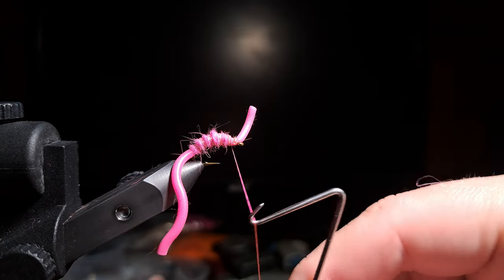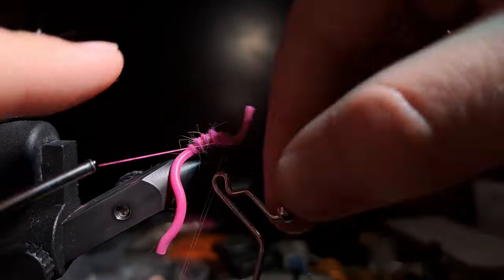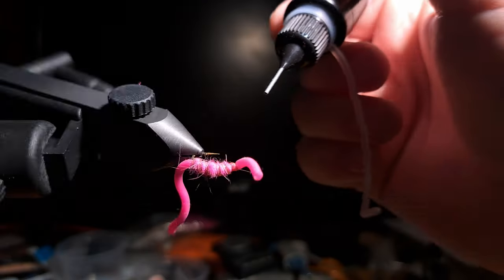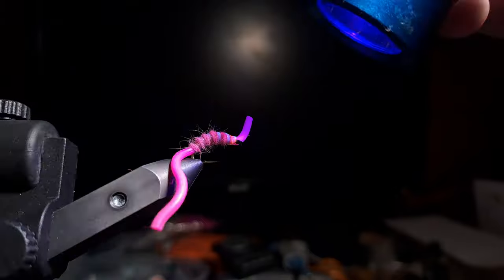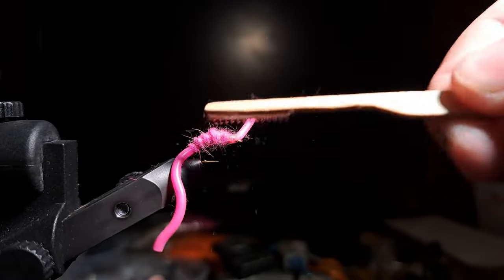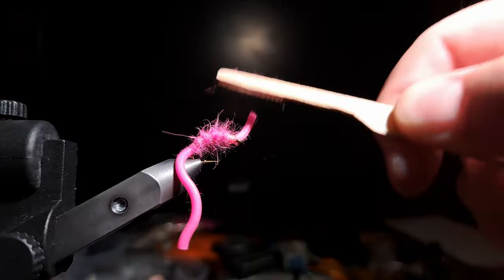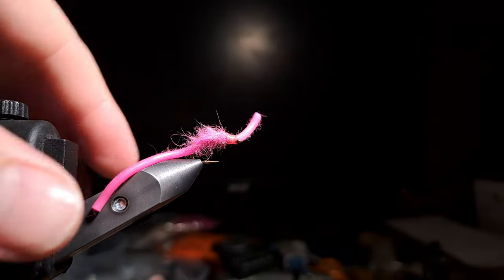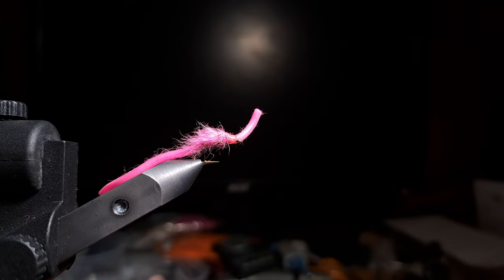Then we're gonna whip finish the fly, add a bit of UV resin, and then brush out the dubbing. We just brush out those fibers. And that's basically it. That's how I tie my squirmies these days.